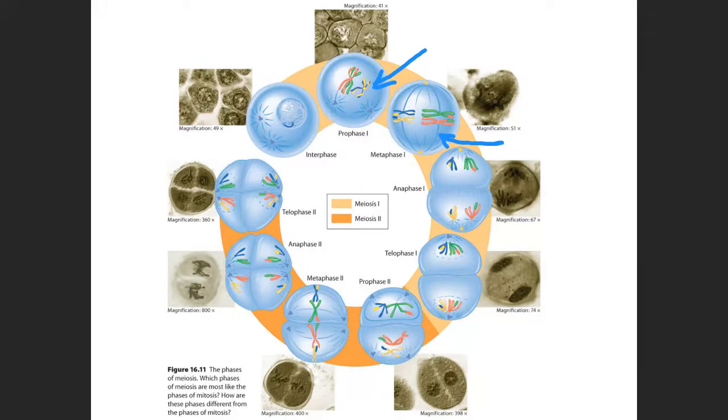And of course, the big take-home message from meiosis is that we get haploid products. Our cells at the end are all haploid, and that'll lead us to the third mechanism of variation, which is fertilization. Having haploid cells means you've only got half the amount of DNA. We only have cells that no longer contain genes in homologous pairs. And so they need to be combined, fertilized with a cell that has the homologous partners.